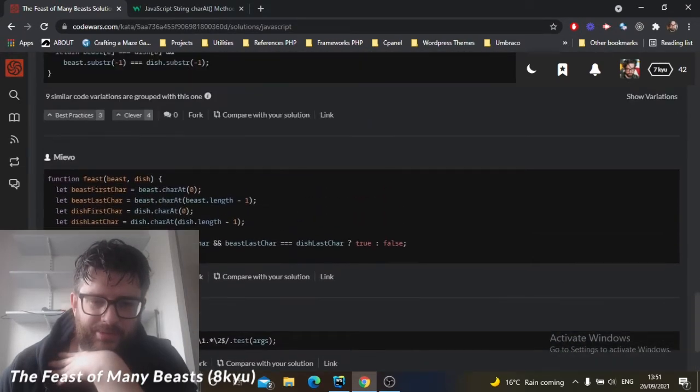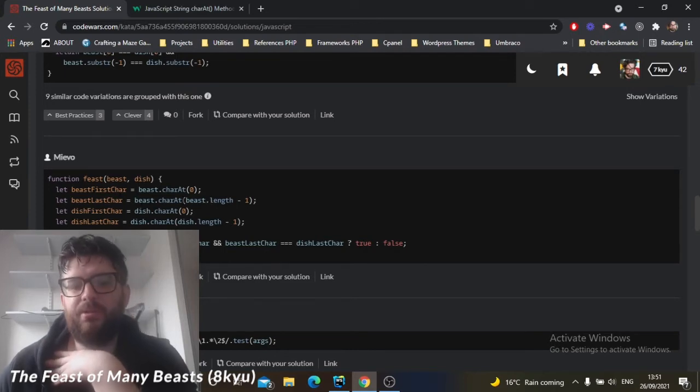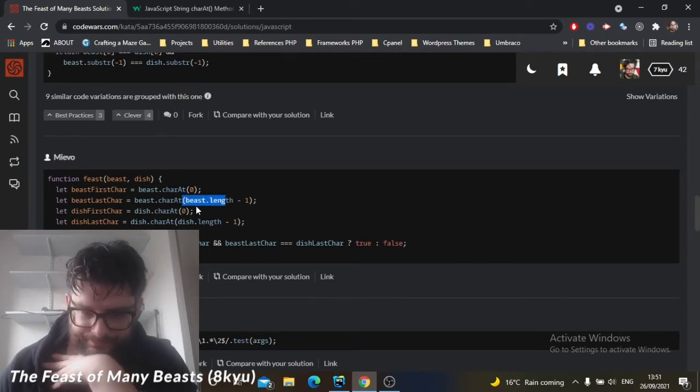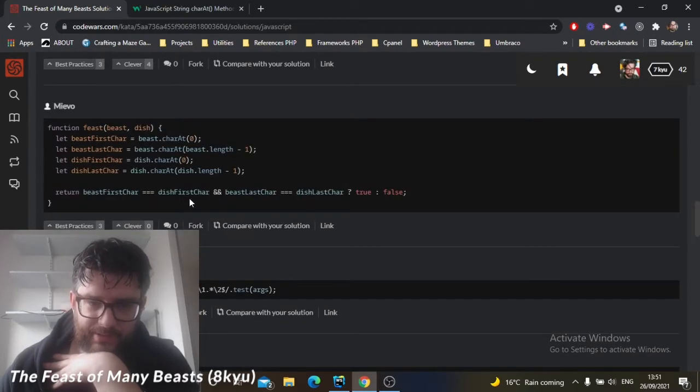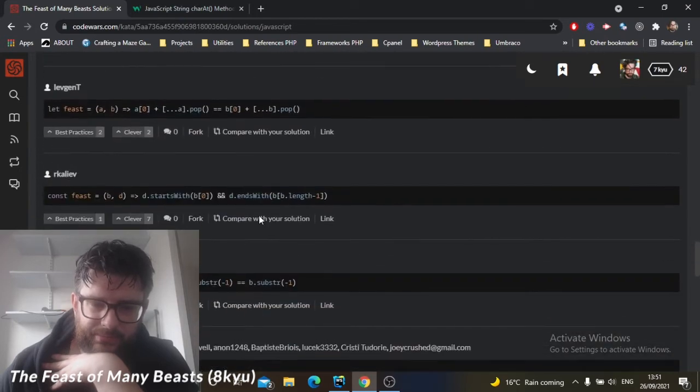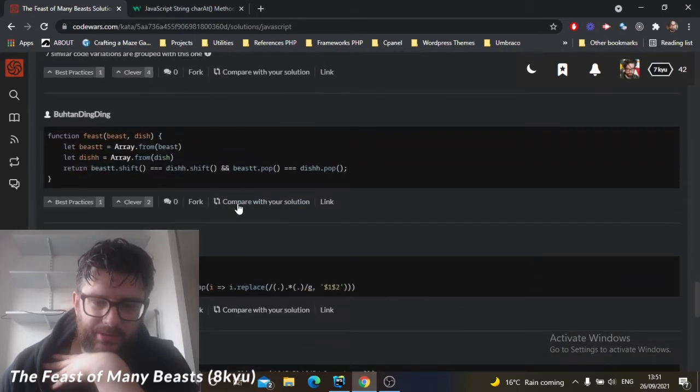Yeah, it seems like a lot of people took a very different approach. This is sort of similar to what I did. Yeah, that's basically the same as what I did. That's almost exactly the same as what I did, actually, except they didn't store this as a variable, which I did. See the difference there? But basically what they did was the same, more or less. Someone using array.